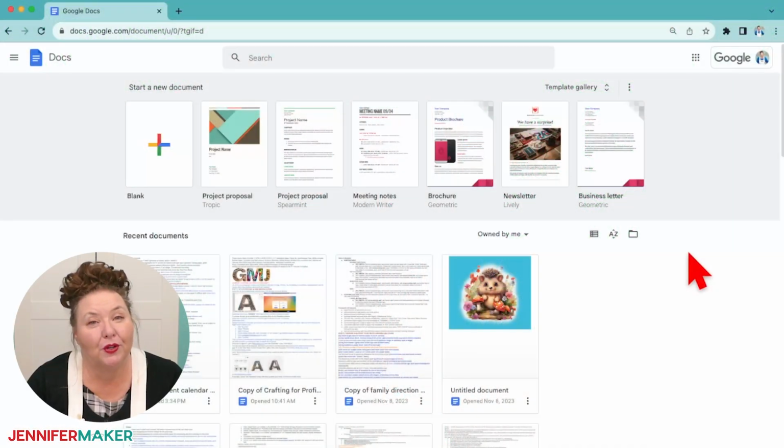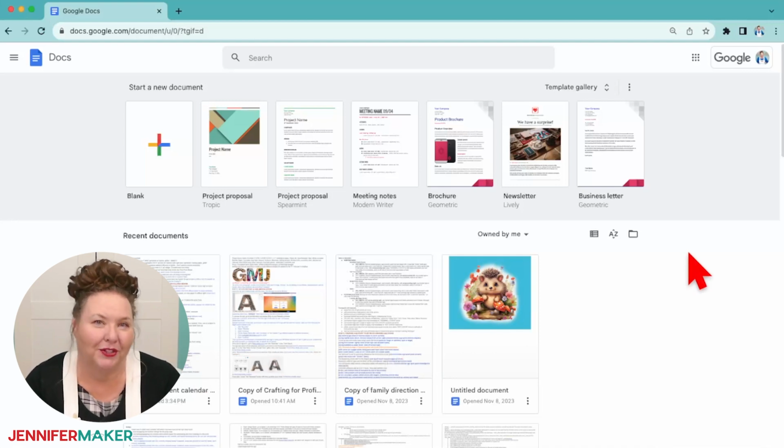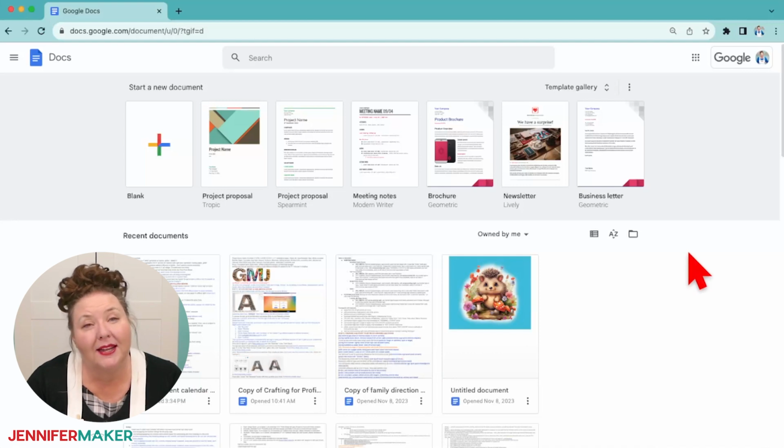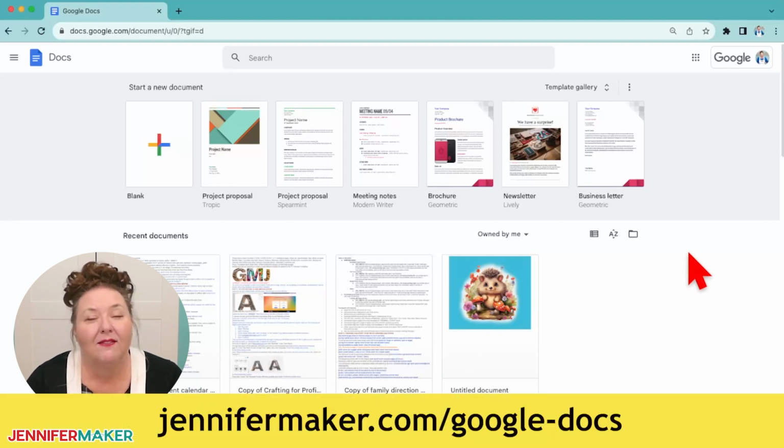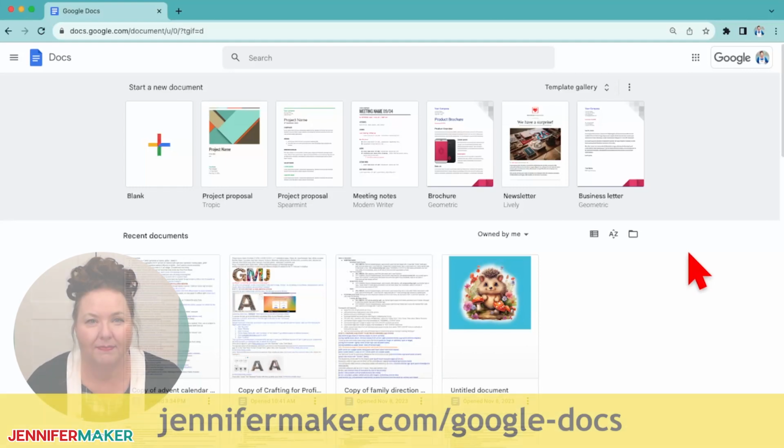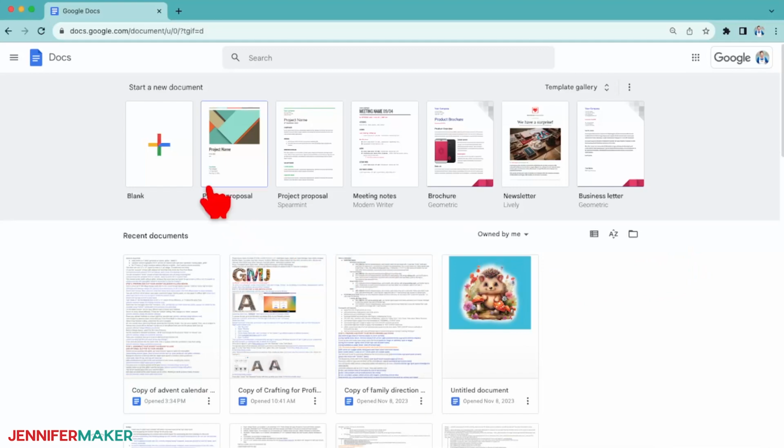You can use your preferred tool to prepare a few initials for print sublimation, but I like Google Docs because it's free and easy. So open Google Docs in the Google Chrome web browser. I prefer to use the browser over the app since mobile devices can't work with printer profiles and other helpful features. Google Docs is free, but you will need a free Google account to use it. Visit the Google Docs website for more information at jennifermaker.com/Google-Docs. Click on Blank to open a new document.